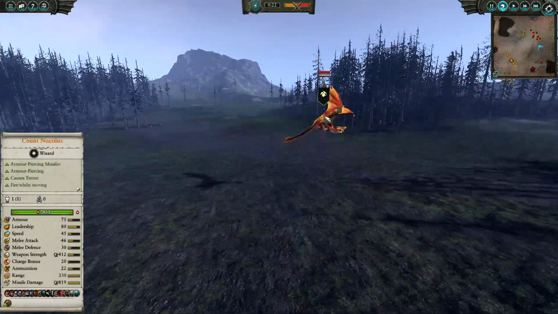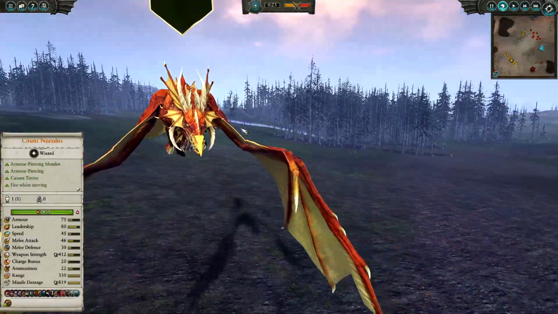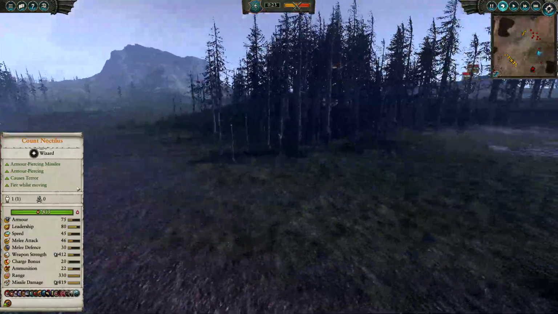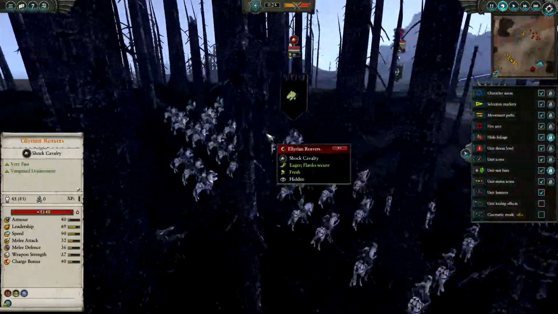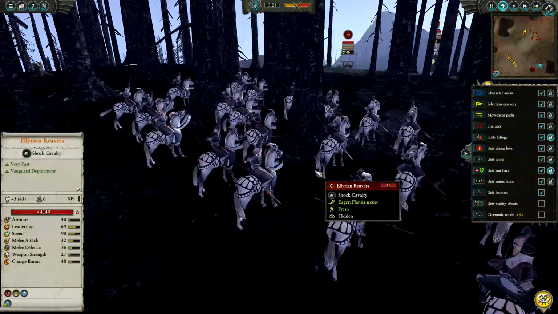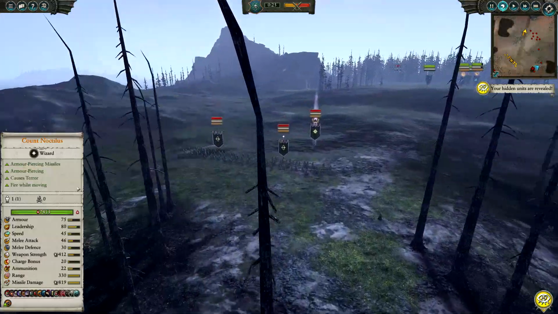He has got a Sun Dragon. Again, I think he's going to show me how dragons should actually be used. But, you know, we all know Wood Elf dragons are nerfed. That's obvious. We got some Illyrian Reavers hiding in the back there. That notification is really important. I'll explain why in a moment.